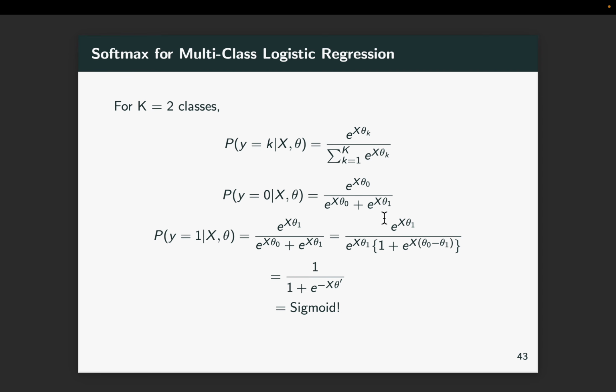We can simplify this expression and finally write probability of y equal to 1 given x and theta to be 1 over 1 plus e to the power minus x theta dash. So through this, we can see that we've been able to recover the sigmoid function. The two class classification problem is a simple case because we only have two classes whose probabilities need to sum to 1. So just by encoding probability of y equal to 1, we automatically get probability of y equal to 0 also. Whereas for multi-class classification, we can't do that with just the probability of one particular class.